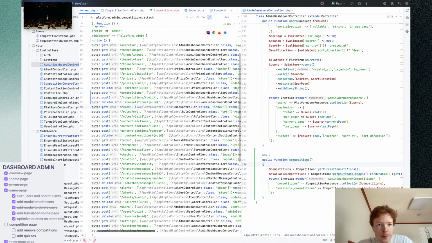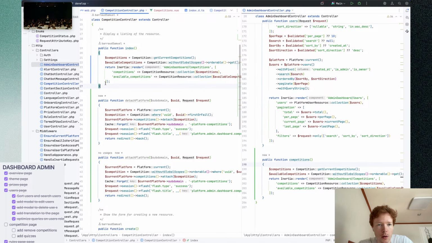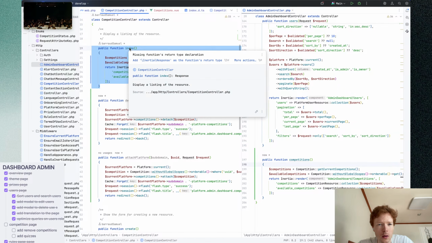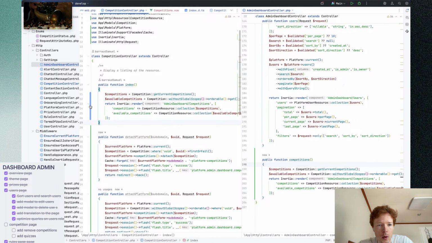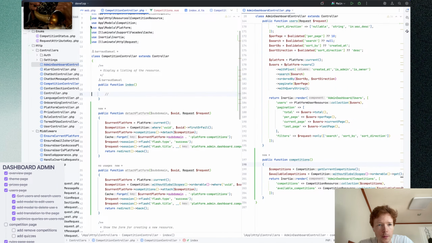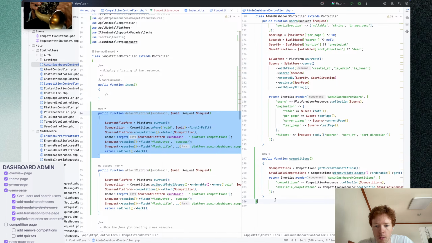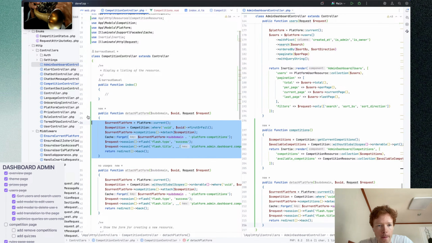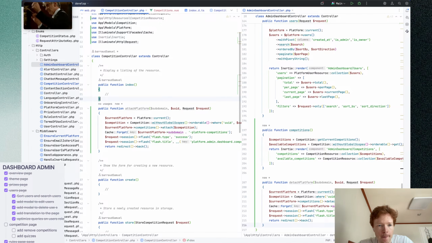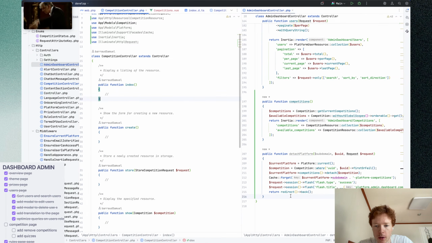Here we go. And then in my controller I can remove this one because it's not code anymore. I can just create that and paste it here. Copy that, cut that and paste it here.